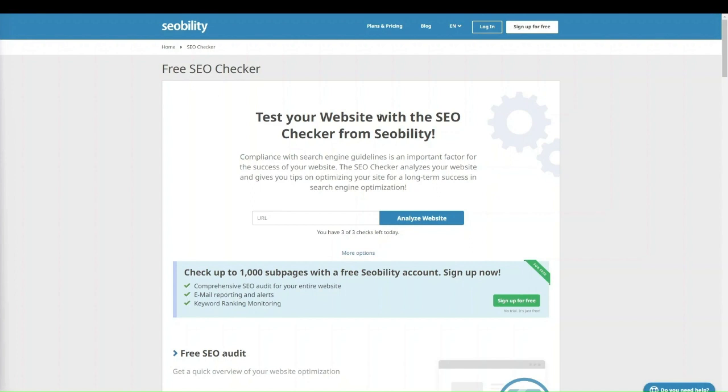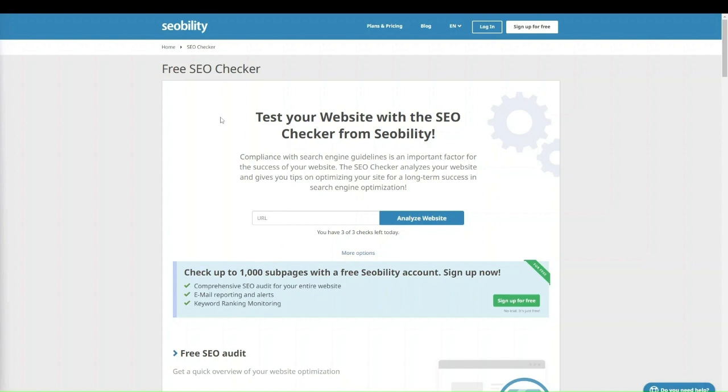The main thing you want to check with SEObility is their free SEO checker. It's an online tool, completely free to use, and you can perform an audit on a page on one of your websites for SEO. Essentially it will check your site for certain things and provide you with a list or a report of the things that you're doing well for your SEO, things that you're lacking, and exactly where those issues are, in terms of if you're missing heading tags, if your heading tags aren't structured properly, if there's duplicate tags, things like that. And it's really easy to use and really easy to follow as well.